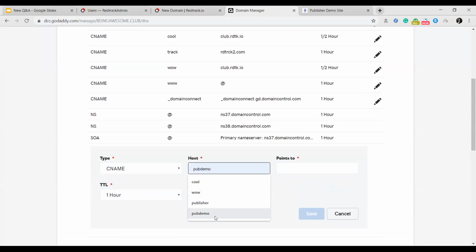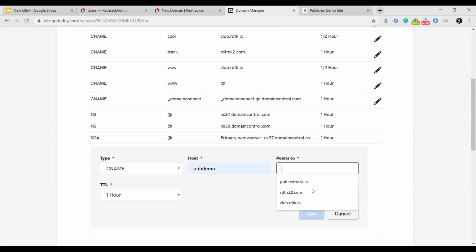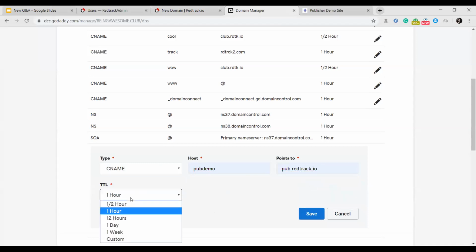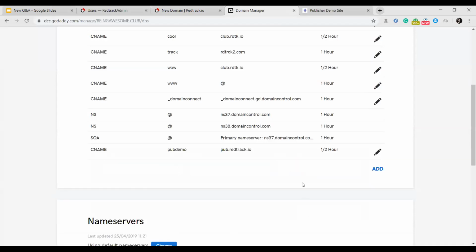It can be any. In my case, I have chosen pubdemo, and point it to pub.redtrack.io. Set the TTL to the lowest possible and save. That's it. It will take some time, about half an hour, for the domain to be available.